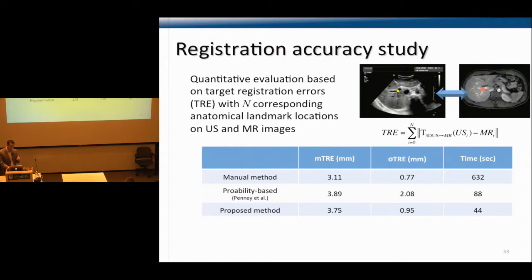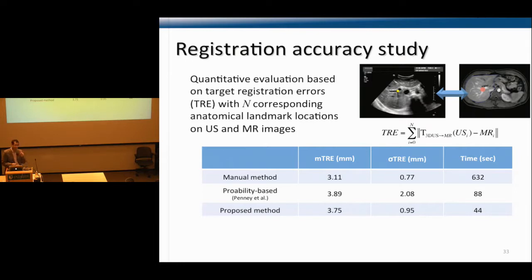In terms of accuracy, we're not as good as manual registration. They'll spend a lot of time to be sure that everything is perfectly accurate, and it actually shows with the time. So on average, 600 seconds to actually do the registration. So it takes 10 minutes to have a proper registration, while with an automatic approach, you could have that with 44 seconds on average. So it saves you time.